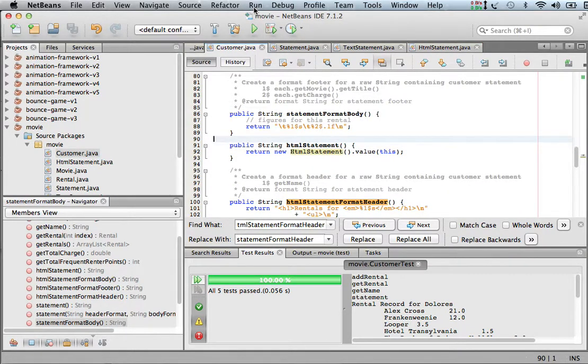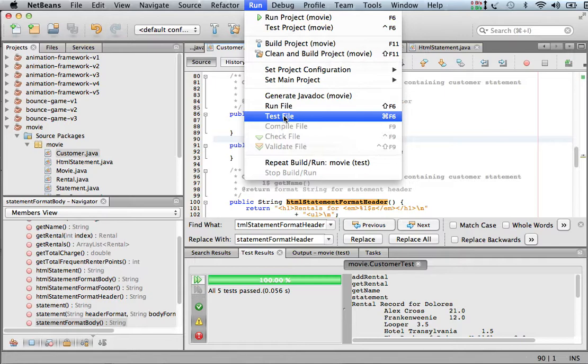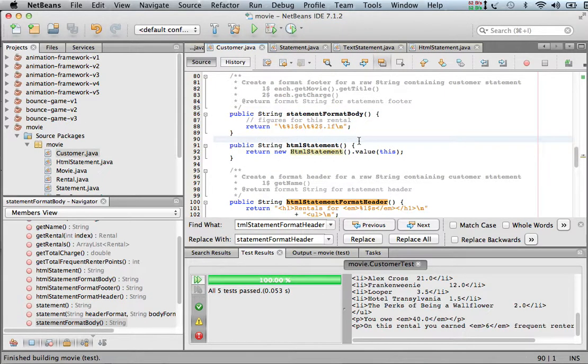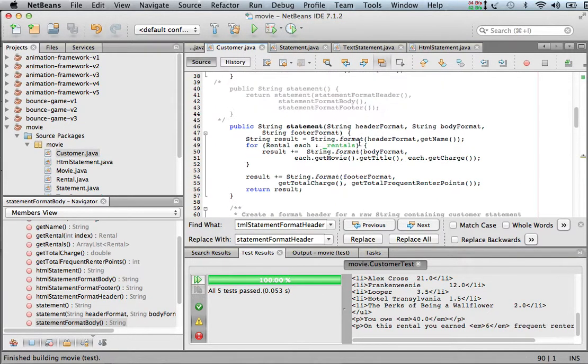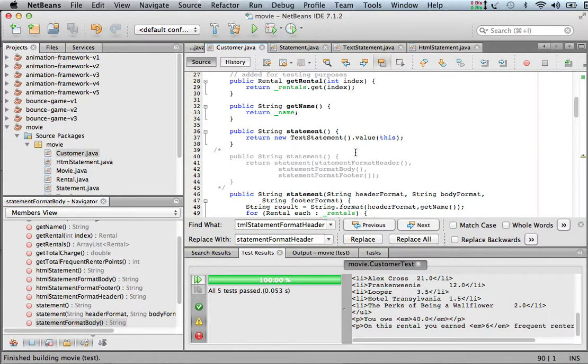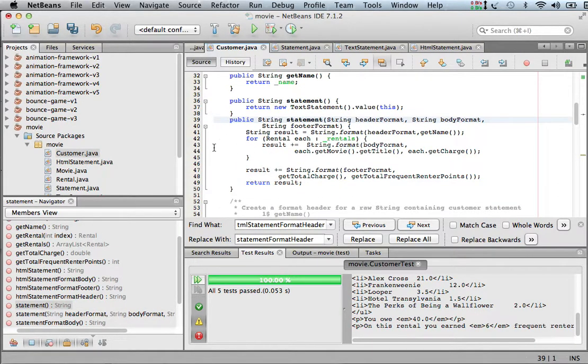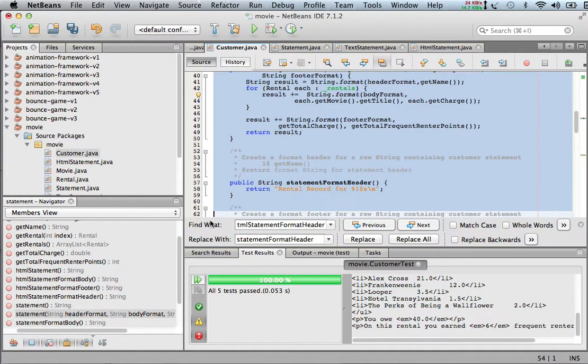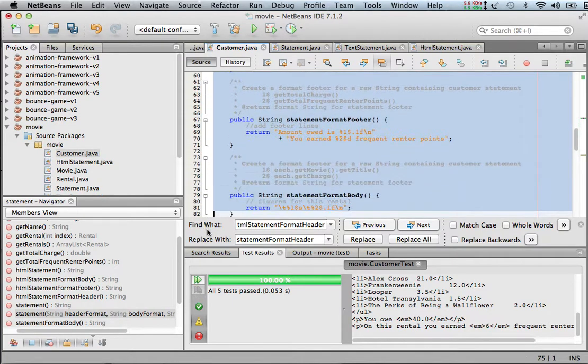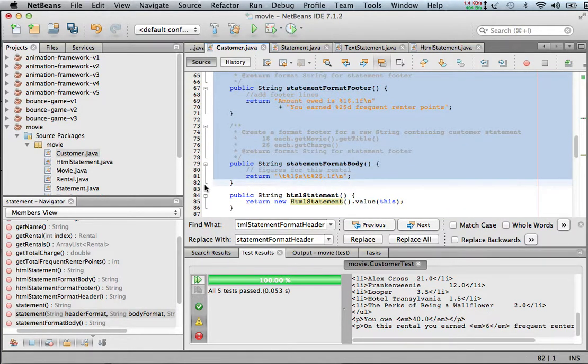So let's see. Run test file. Passed. Okay. So now, since we got that statement here, it's safe to get rid of this guy, and these guys. Statement format body.